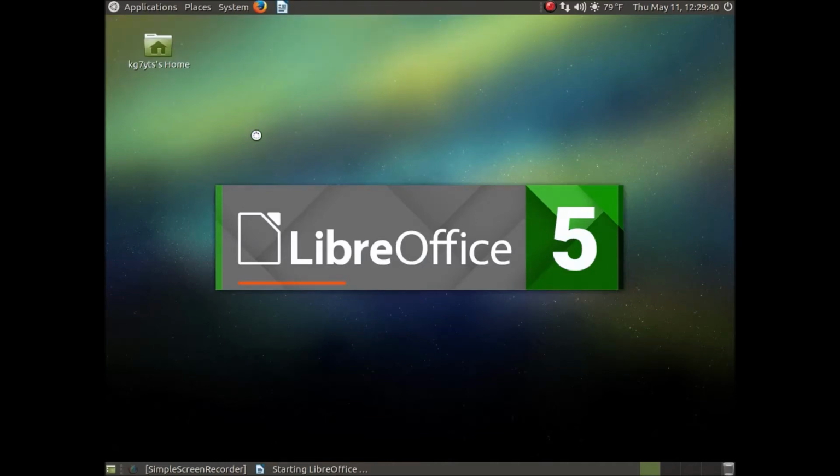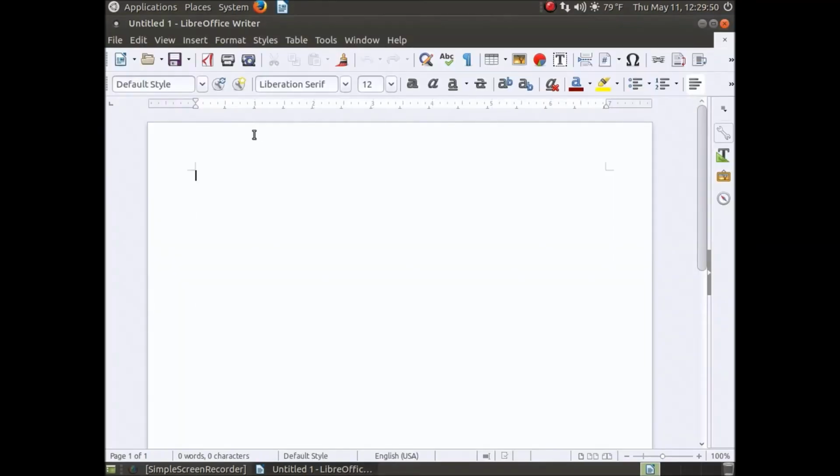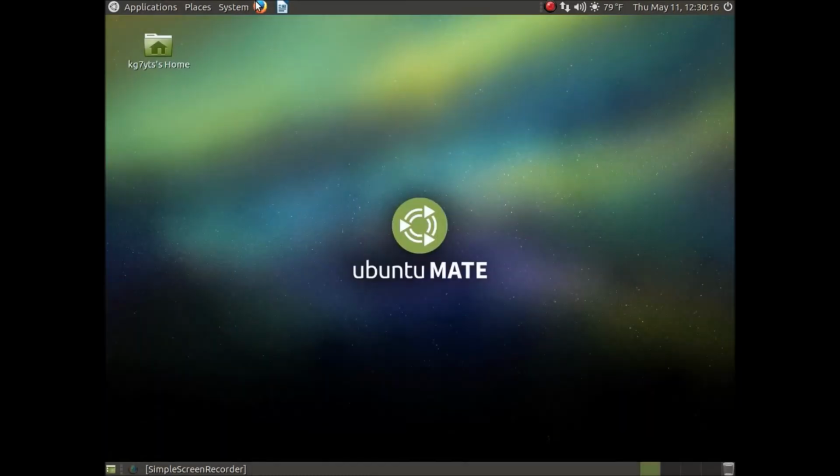LibreOffice 5, I'm not sure if it's current. I don't keep track of stuff like that. All that I care is that it works. So ta-da! And boom! I could type very easily, as I'll do right here. And it's easy to read what you type, which is basically what I said there. Yeah, I'm terrible at typing. And then I'm just going to clear out of there. Do I want to save it? Nah. So I'll close out of that.